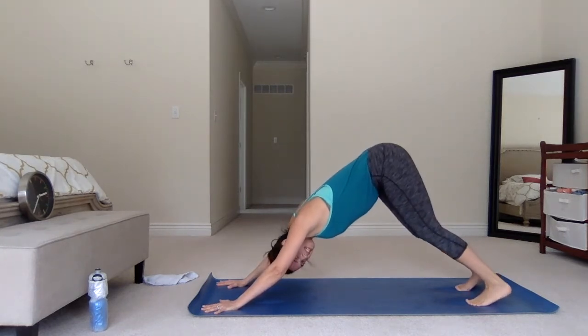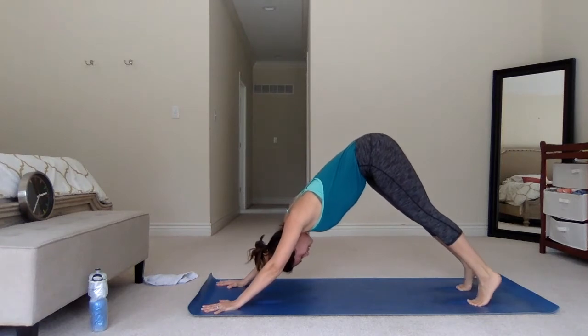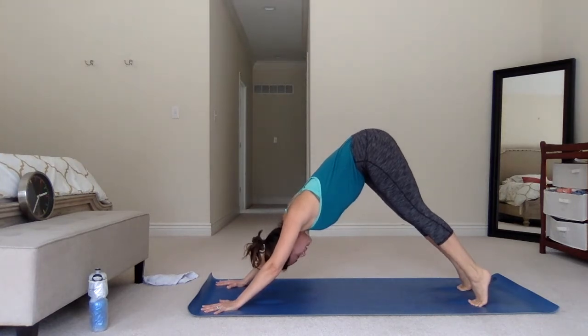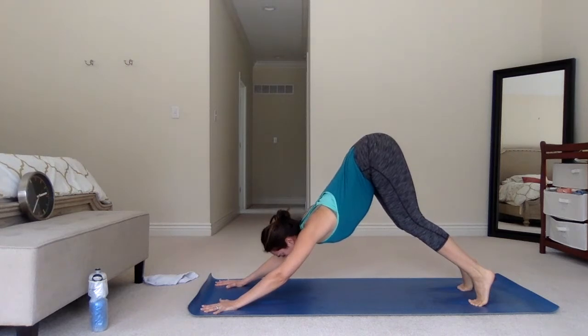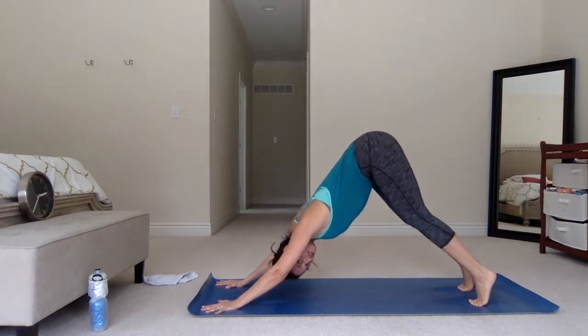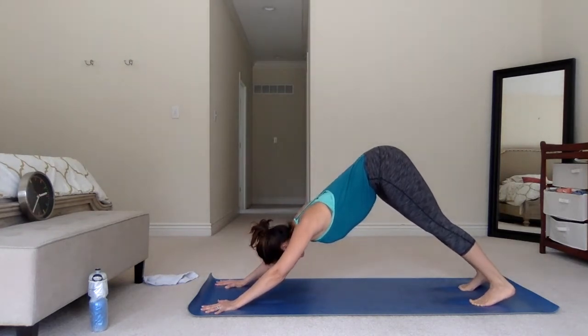Soft bend both knees and lift and lower your heels three times. Last lift of the heels, pause, micro bend the knees and then shoo your hips even higher up. Push the floor away, soften the shoulders away from the neck, away from the ears. And then let's straighten out the legs and relax your heels back towards the earth.